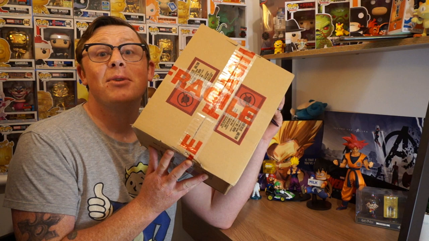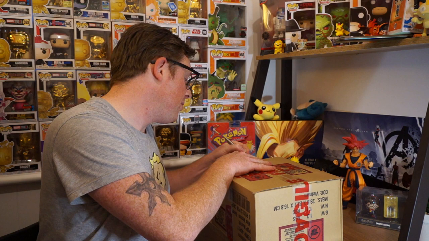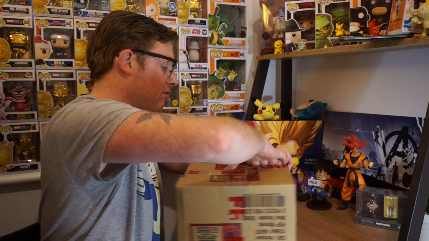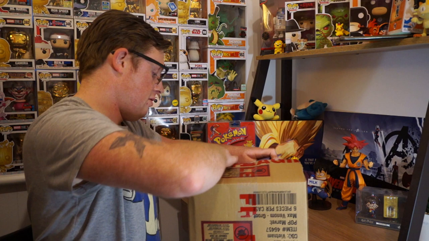And what we are going to do first of all today is open this awesome package that I'm just after getting. I'm not exactly sure what it is. I know it's from GameStop, but I've put in a couple of different orders with GameStop. So we're going to find out exactly what this one is right now. Let's just see if I can get it open. Don't want to do any damage. I usually use a pen because it's blunt. And then we will run down this way. Oh, they double sticky taped it. Awesome.